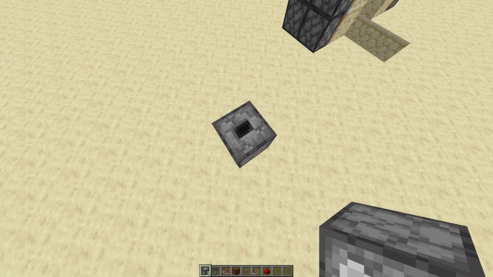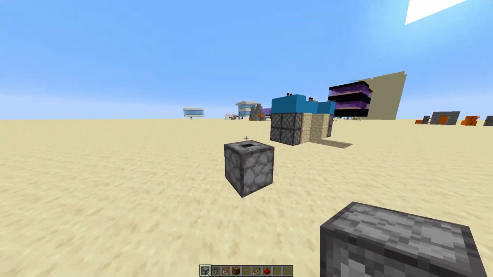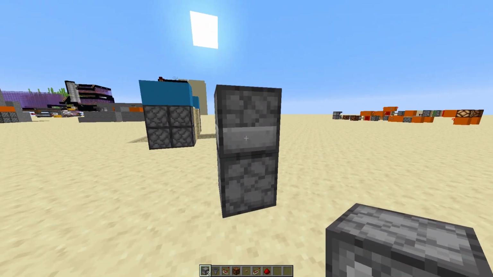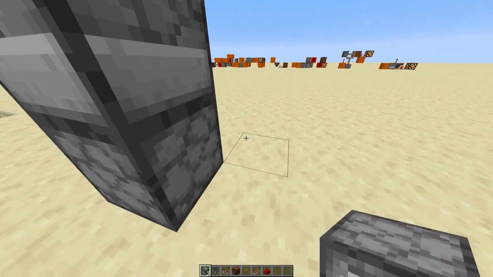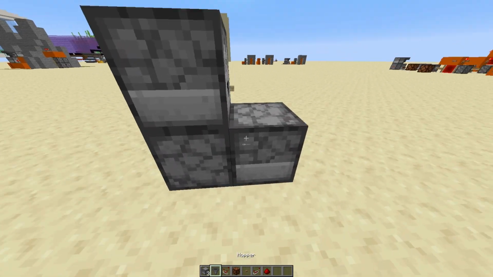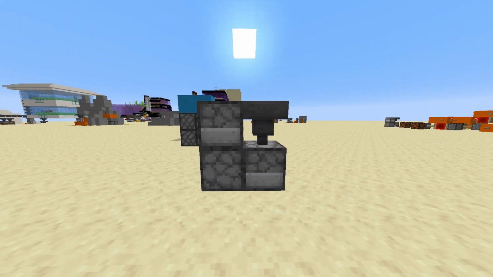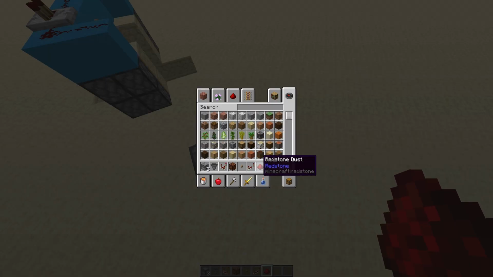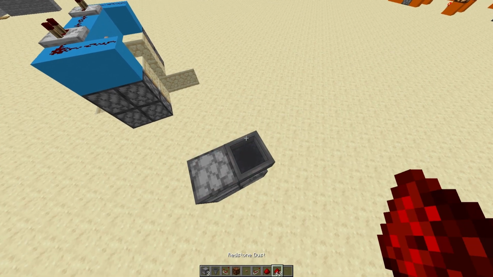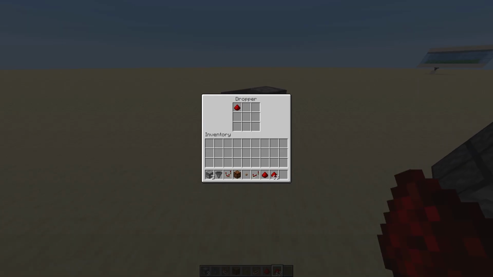Place the dropper going straight into the air, like that. Then place a dropper on top of that, going to one of the sides, doesn't matter. Then place a dropper, diagonally one down, going back into that bottom dropper there. Then place a hopper here, so some arrows will appear on your screen now. Okay, then drop an item into this hopper right here, so I just need to duplicate this so I don't lose all of my redstoning. Drop 1 item into that hopper, and it should go straight into this dropper here.